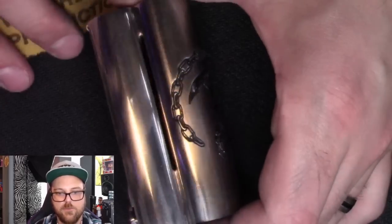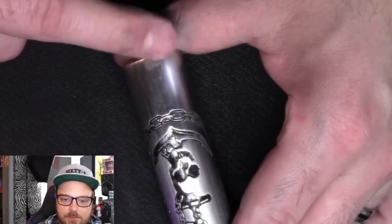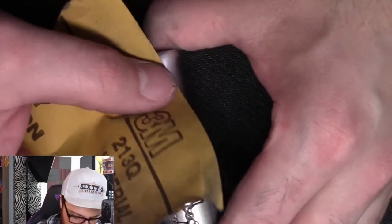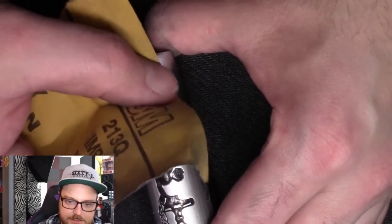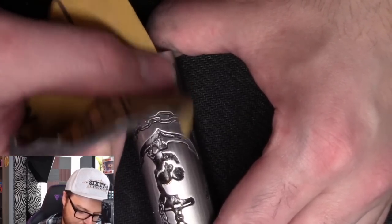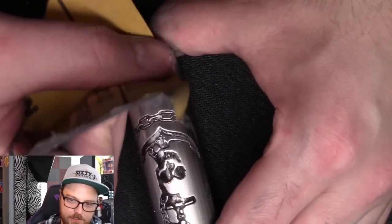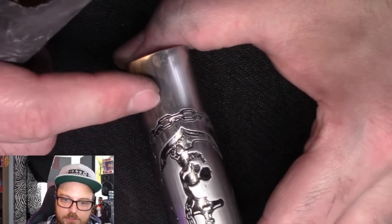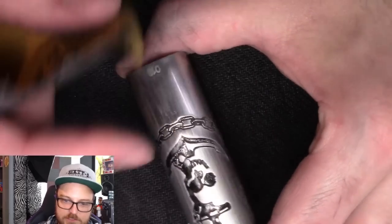Looks pretty dope. I'm gonna just see how this is polished around the edges there a little bit. I'm just gonna polish that a little bit like this, or sand it a little bit like this around the letter numbers, straight up and down, and then I'm gonna do the long strokes to kind of cover the little screwed up scratches that I made.